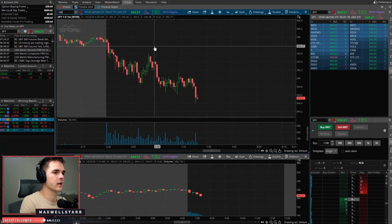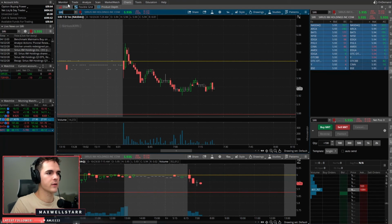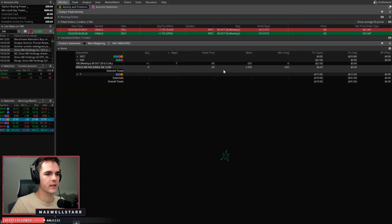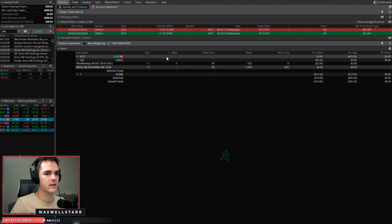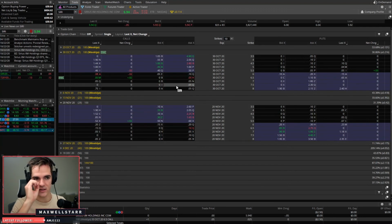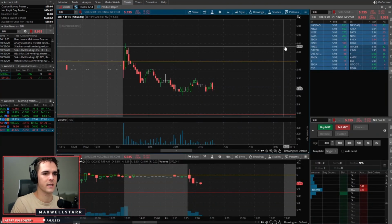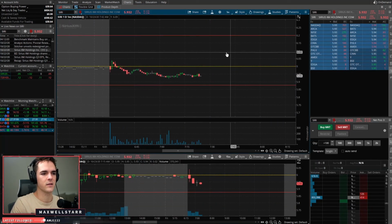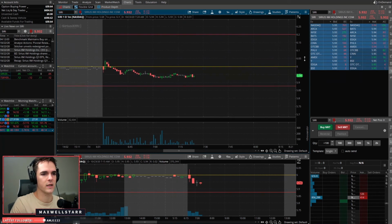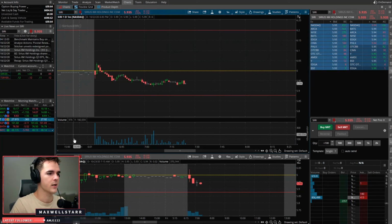We are also holding on to SiriusXM. This trade, however, you could see here, we got into at 5 cents. And in the options here, 5 cents is the cheapest it can be. It can't get down to 1 cent because it trades in increments of 5 cents. So 5 cents is the cheapest this option will ever be. So there's no point in really selling this one ever until it expires. Just let it expire or let it go up and try and get a profit out of it.